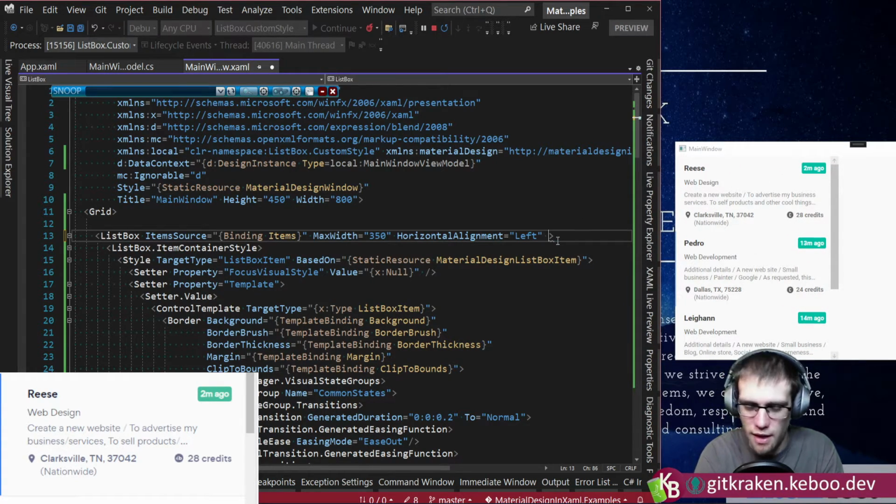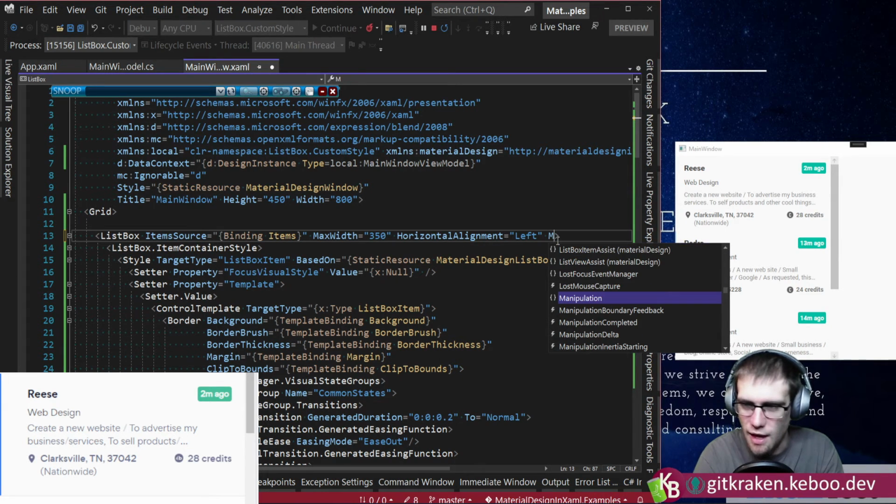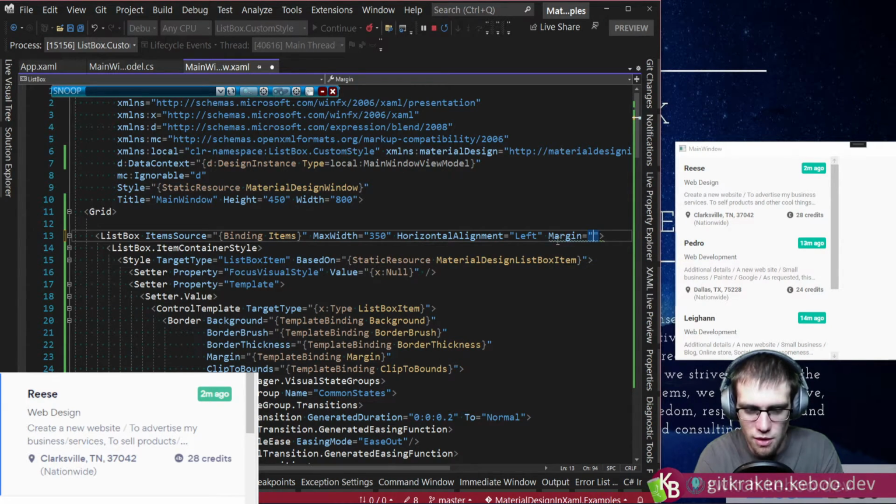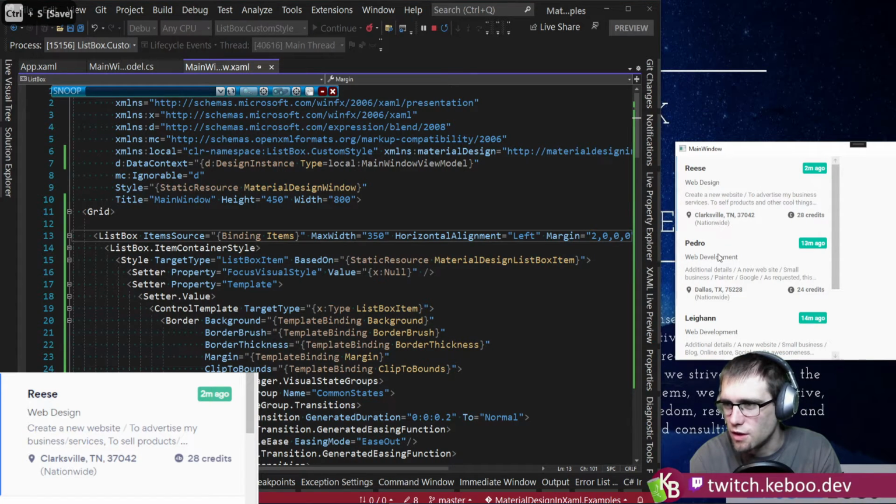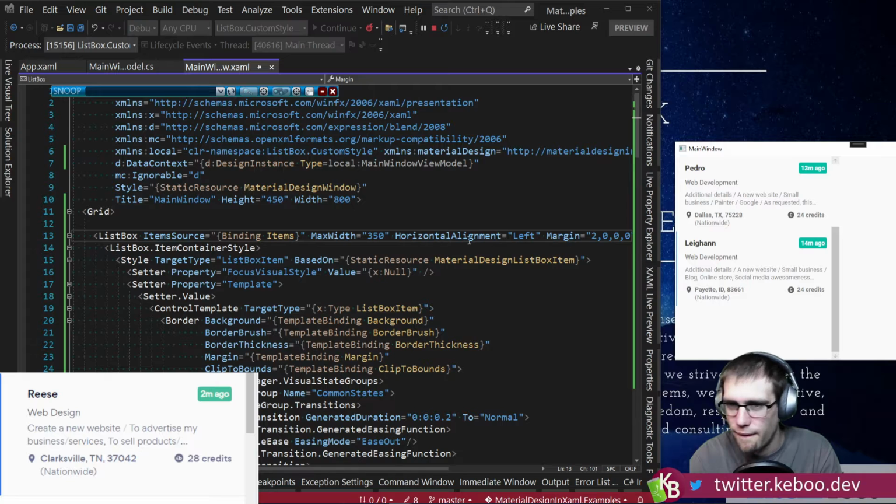Yeah, I just don't like it. You lose that blue up against the edge. Margin left 2. Just offset it just a little bit so it's obvious where that thingy is. Yeah, now I can see it, because when it gets right on that edge, it gets lost. I think that works. Cool.